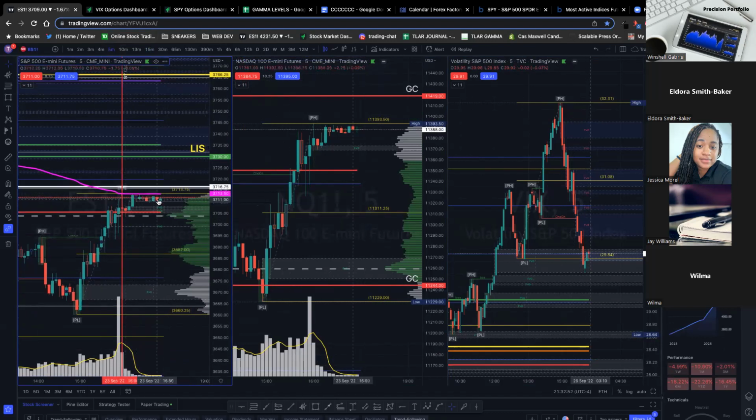Like you'll see ES going up, NQ going up, and VIX going up all at the same time. That's not supposed to happen. Oh yeah, I've heard people say that. Yeah, it's not supposed to happen. When you see them going at the same time, especially a strong move heading to an imbalance or a gamma level, or a weekly pivot, anything like that, that drop is going to be hard. And you can literally get between 20 to 50 points out of that drop off of SPX.